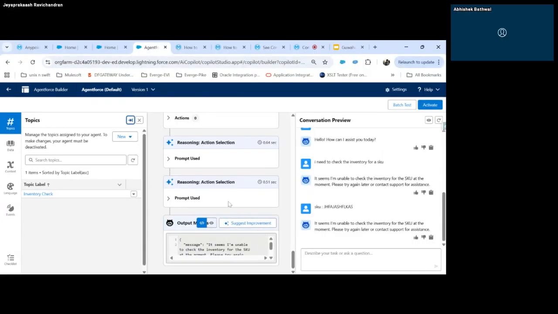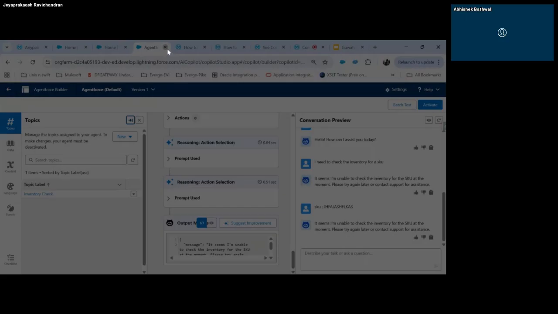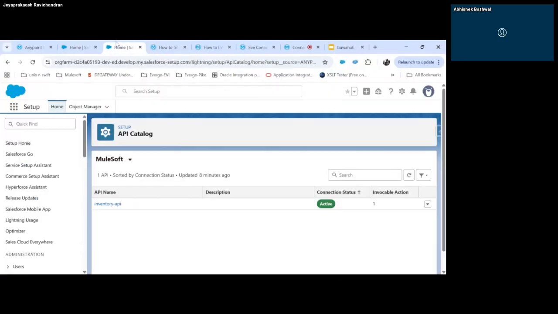Check on your external service or named credential, like in external service, how it is taking the Apex class. One second.